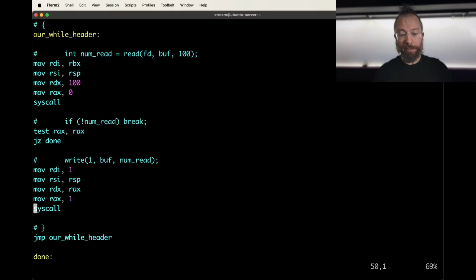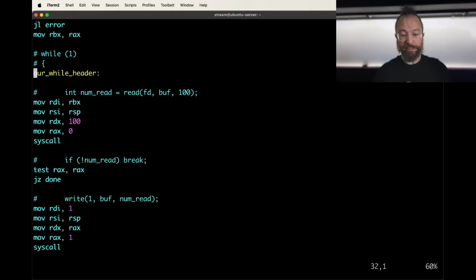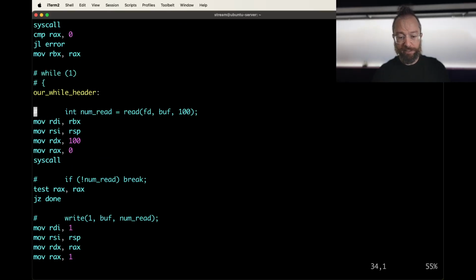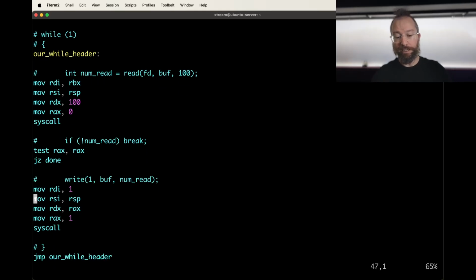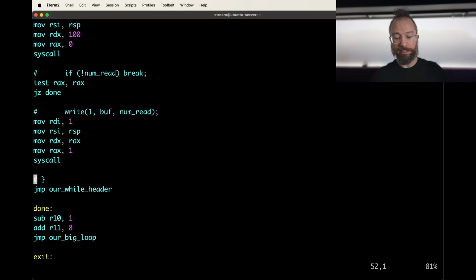And this, I remember, is our while header. Our while header is this while loop that reads from a file, and if it read 0 bytes, if the file is exhausted, it jumps to done, which is right after the while header.